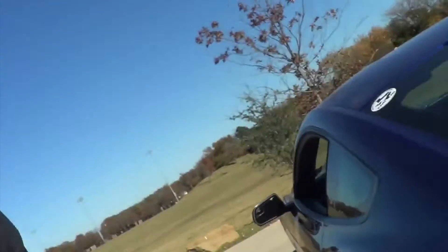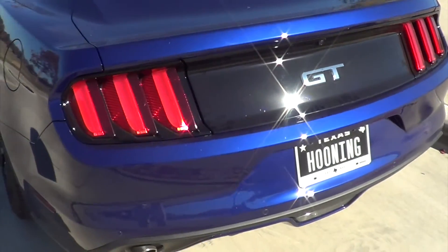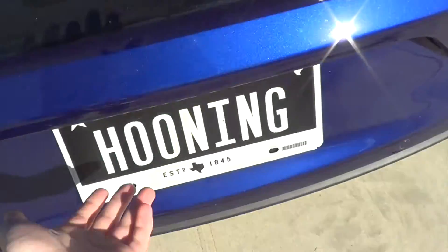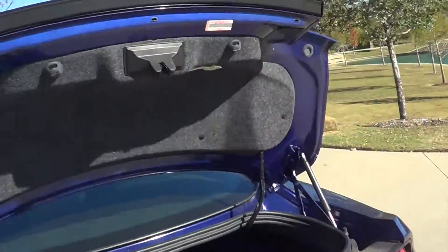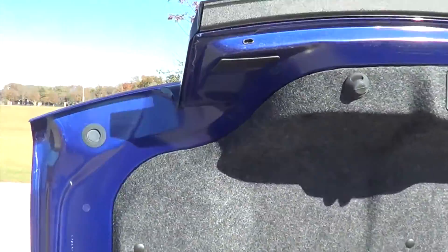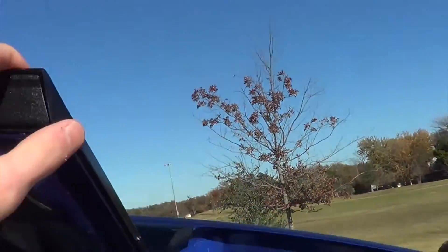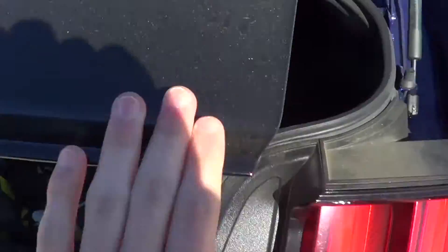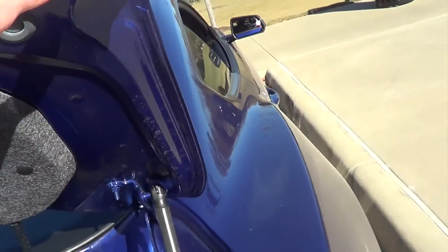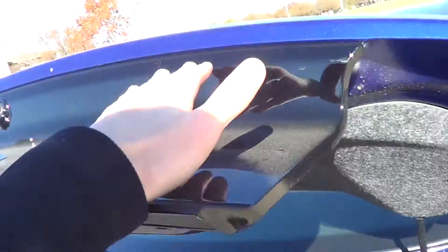The next thing is the trunk. There are buttons down here which you pop to open it — that's not bad. But when you go to close your trunk, you don't want to touch all the nasty dust on it. You have to touch the trunk lid — there's no way around it. Which really sucks because then you get these marks on it. Look at that — that was from earlier, that was from the other day. Something should have been there to help with that.